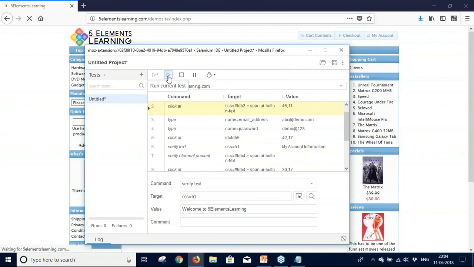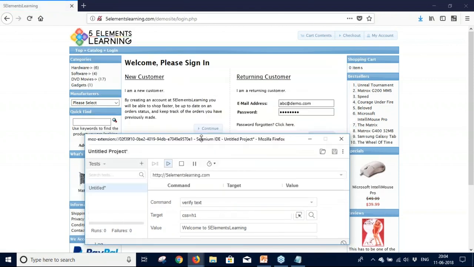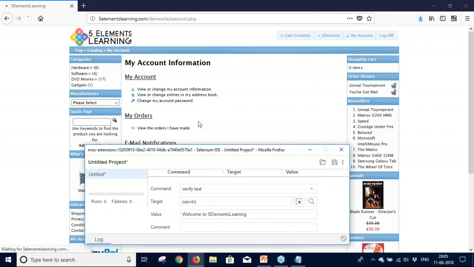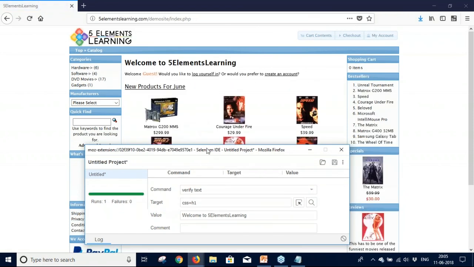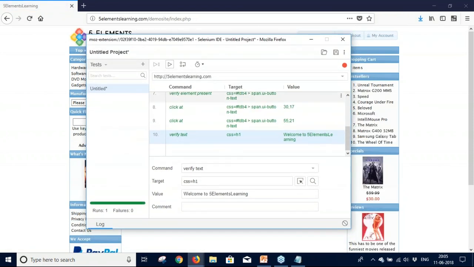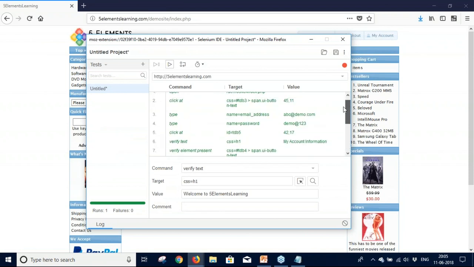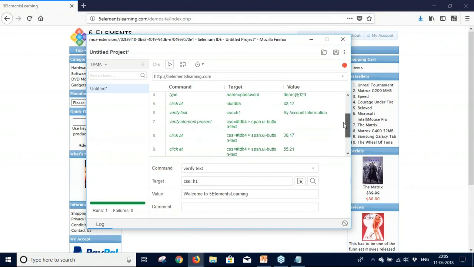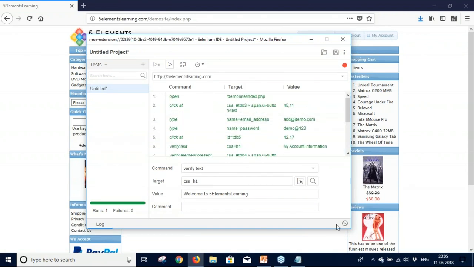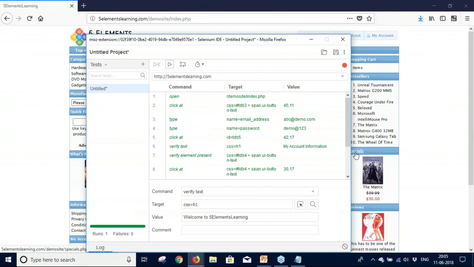So let's click on the play icon to run the current test. This test, besides executing the steps, would also run the validation commands to show that the steps which we are executing are also getting validated. Okay. So this is how your script should look. Are you all clear about how we added the validations? During the recording, we added these validations, right? Validation for text, validation for object.